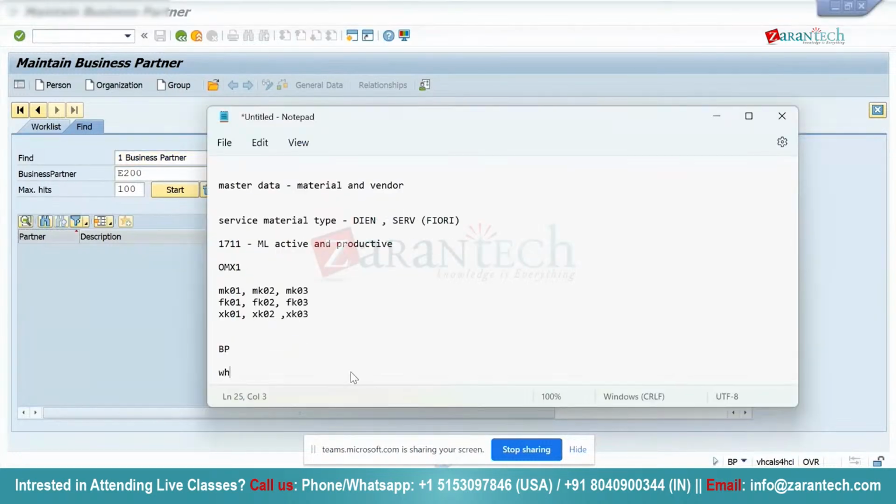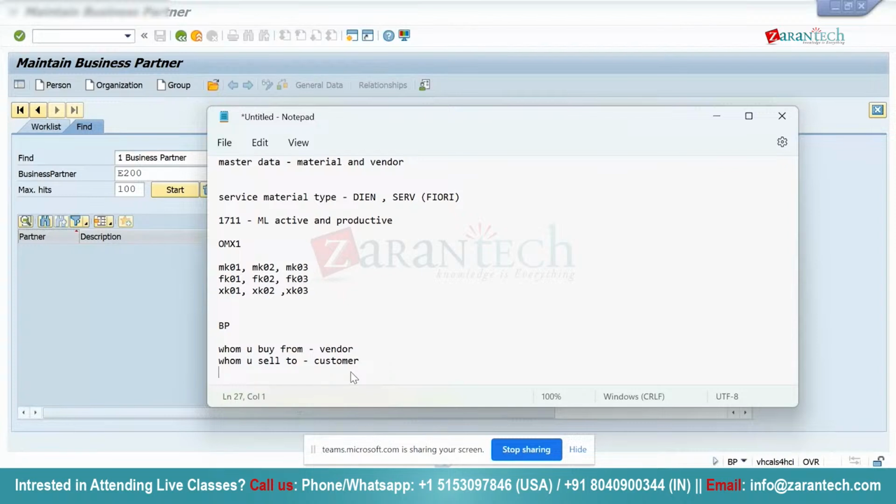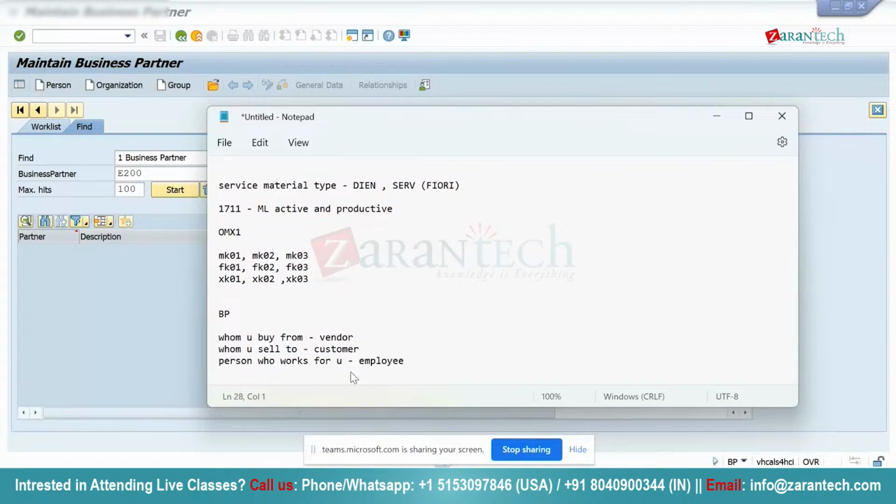I repeat, whom you buy from is a vendor, whom you sell to is a customer, the person who works for you is your employee, and then the vendor contact person and customer contact person. All these guys are your business partners because they are part of your business, SAP says.